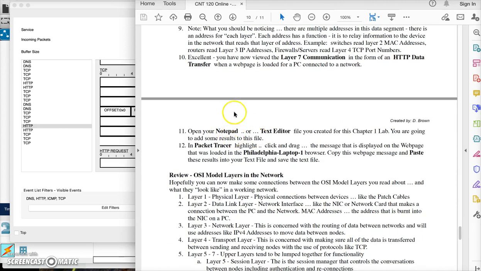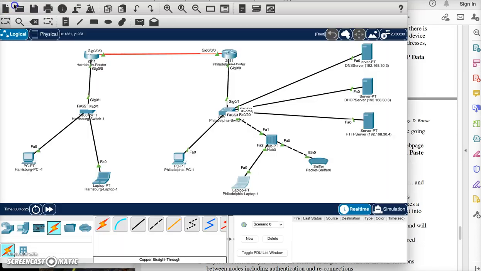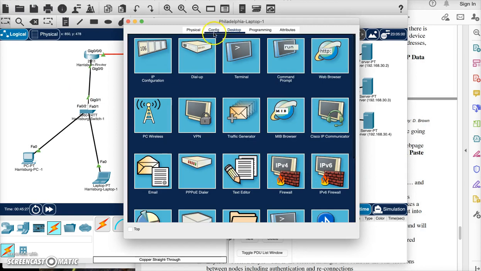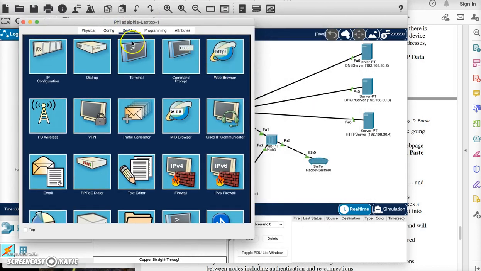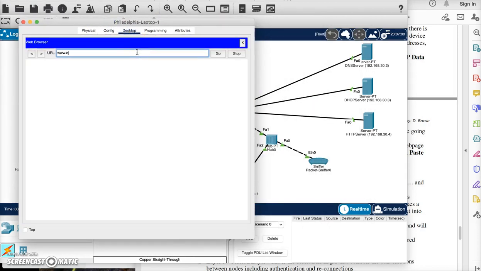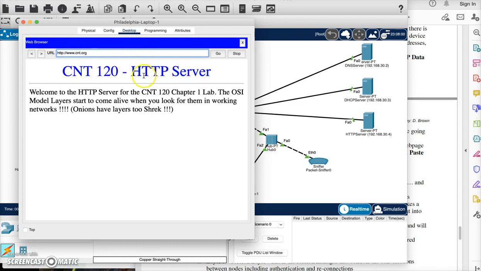What we want to do is gather proof that you actually looked at the web page. So I'm going to come back here. I'm going to open up my laptop again. And if I close my browser, I'm going to open that back up. And I'm going to gather this. I should be able to highlight all that and right-click copy it. Should be able to. I might need to use Command-C. Right-click copy may not be working. So I'm going to do my Command-C or Control-C. That's a shortcut for copy.